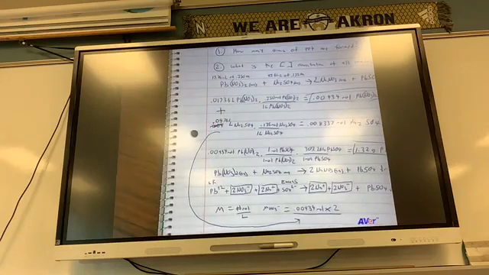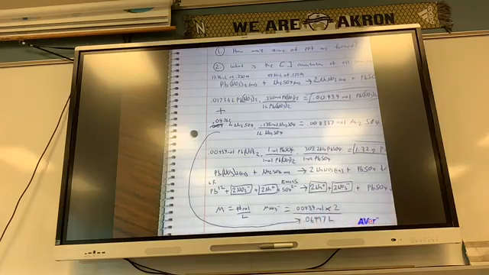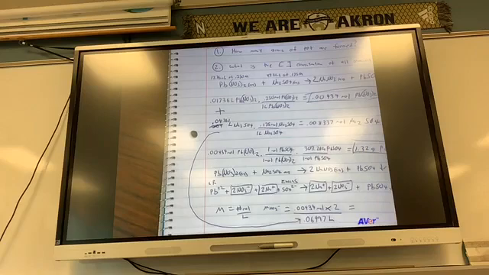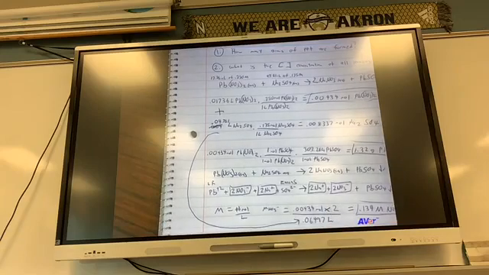Yeah, because then it's just easier. You can still get it, it's just one less step. So when you add those up, you should get 0.06497 liters. Does that make sense for what I just did right there? It's a lot, but it's all there. So you solve that, and what'd you get? 0.134 molar NO3 minus. First remaining ion, check.